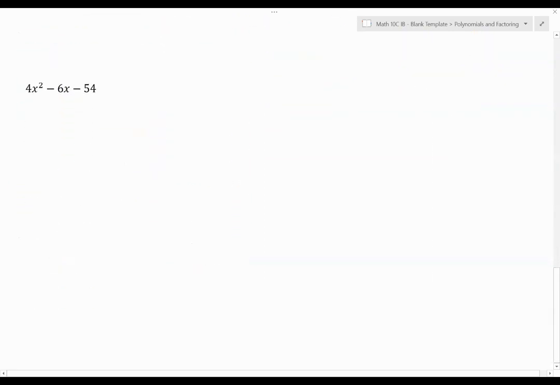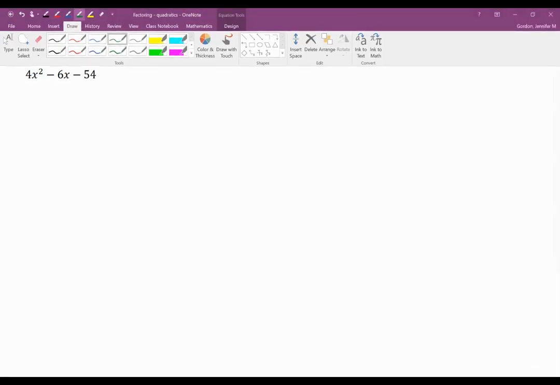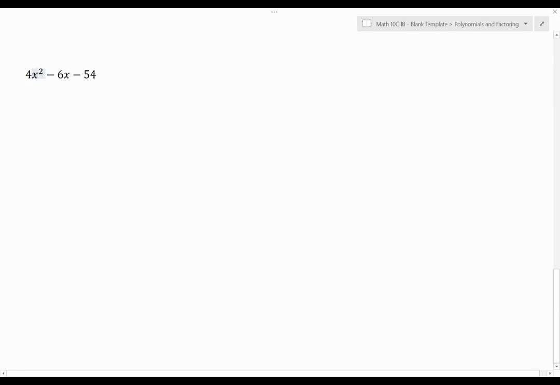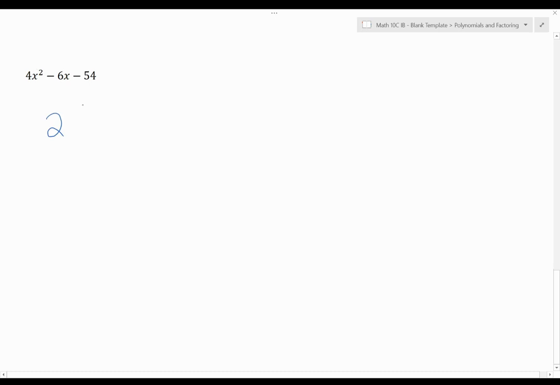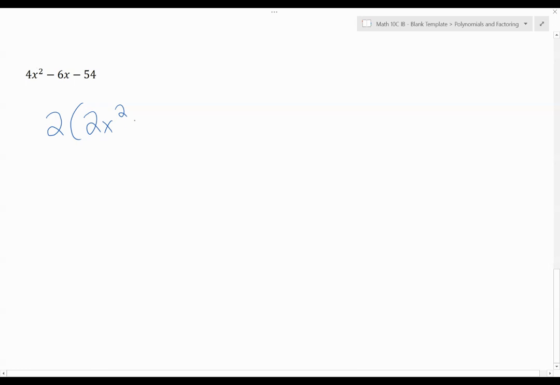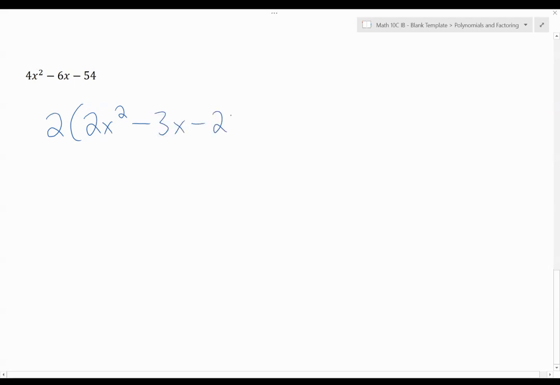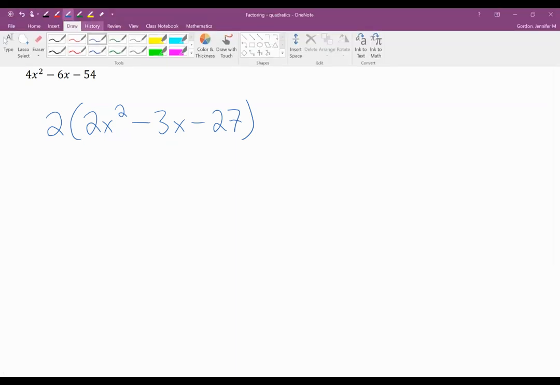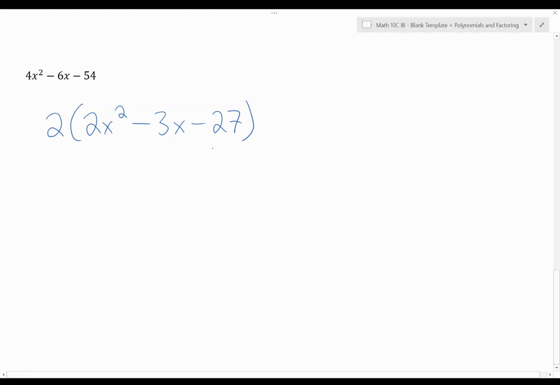And one final example. I can just jump straight to what I was doing. I can multiply 4x squared times negative 54. I'm going to get a fairly large number, though, and I'd really rather not have to check the factors of a fairly large number. But what I note here is I can't forget the factoring we've learned before. In this case, I do have a common factor in all of these terms. 4x squared, minus 6x and minus 54 are all even. So I can start by dividing out a 2. So I have a factor of 2, and then 2x squared minus 3x minus 27. This makes the ensuing factorization a little bit easier, because now I'm dealing with smaller numbers.